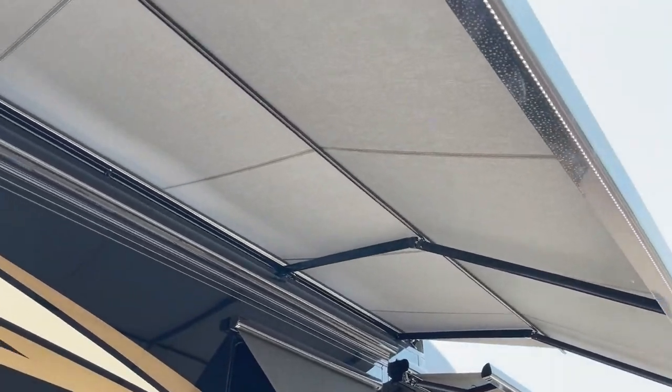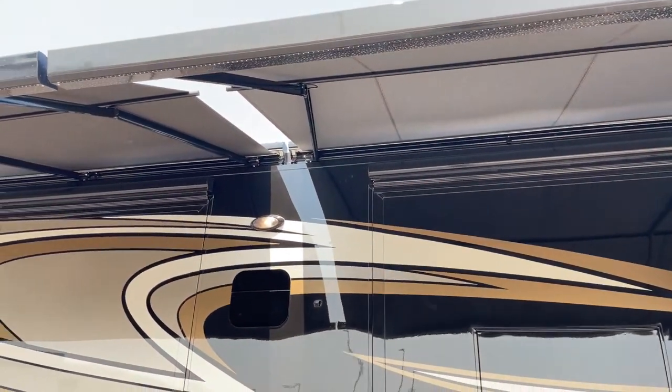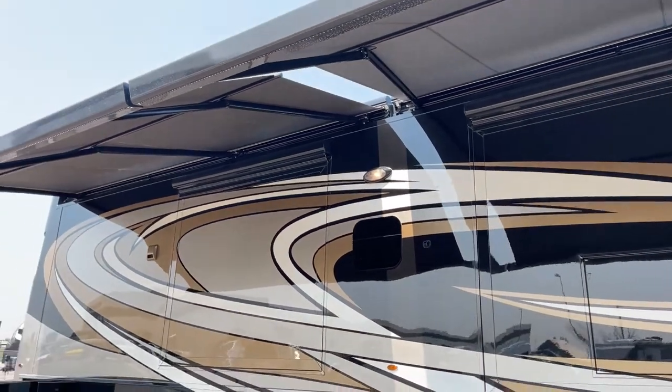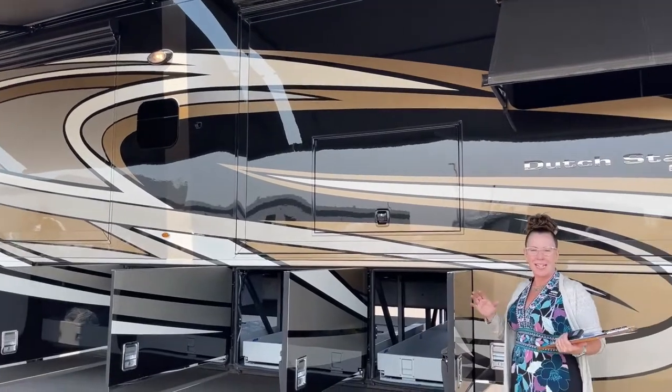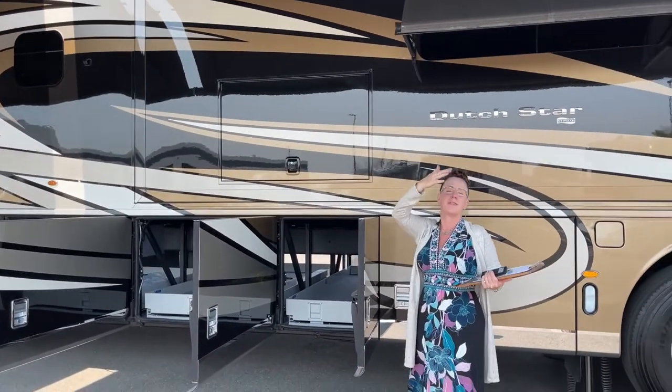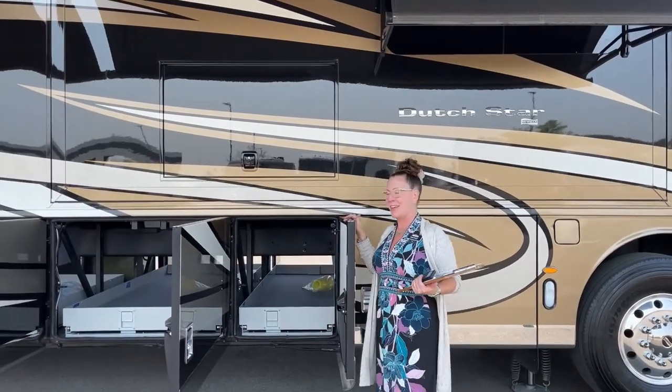My general manager came to me before the video, and he said, I think we're gonna need to start earlier during the summer because it gets too hot. And I was like, Andrew, it's totally fine. The air conditioning in these RVs works fantastic. And when we're outside, we've got these fantastic awnings. Unfortunately, it doesn't look like Jody gets the benefit of all that sun protection.